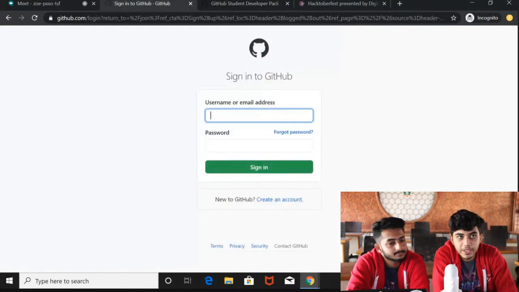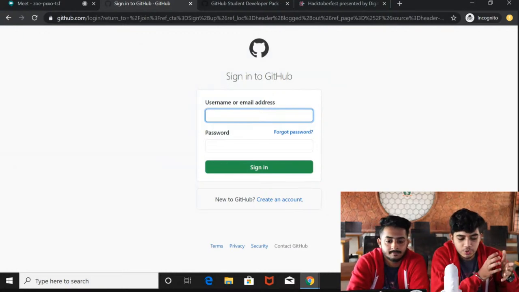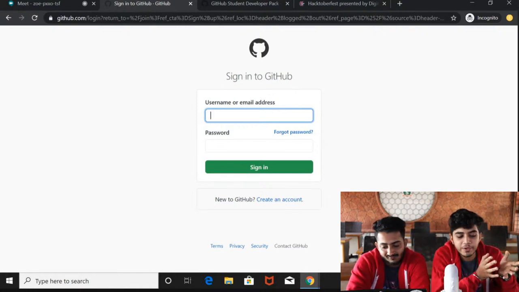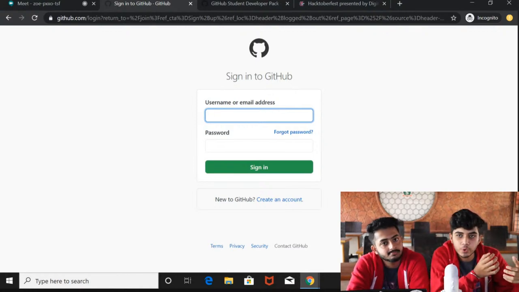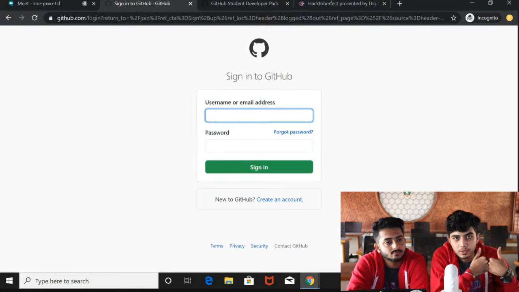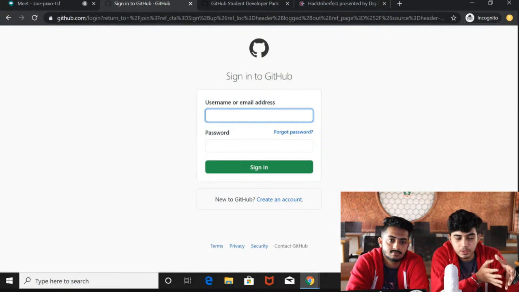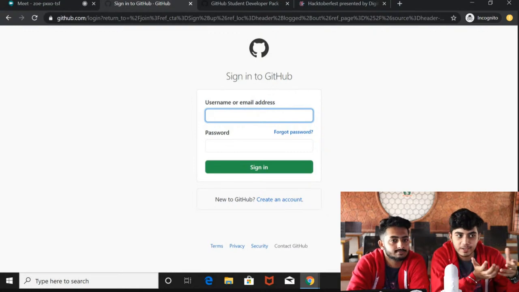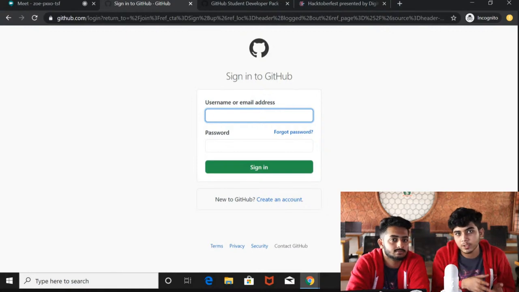Yeah, so you don't have to worry much about branches right now, because you guys are beginner level. I hope you were clear with the initial concept of how to clone a repository from the GitHub page, then how to make changes and push it. Only that much would be very useful if you are at a beginner level, and you can explore branches in the later stages and come back to this video and look at all that once you're clear with the basic three concepts.